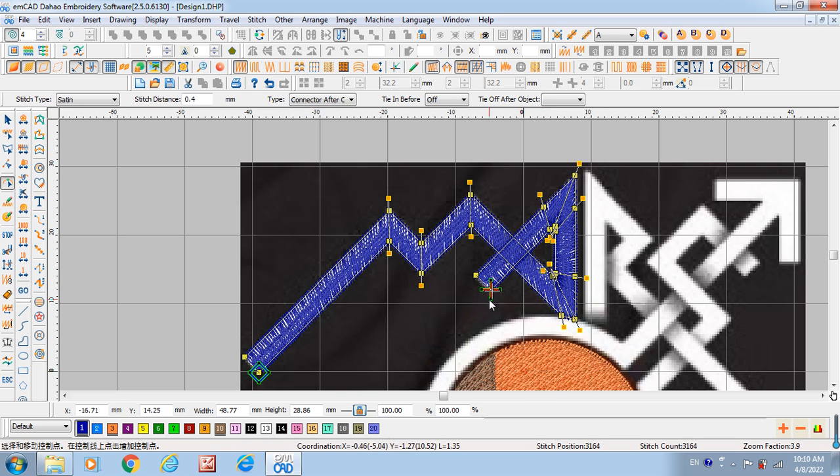So I prefer to catch this one with the left click. See, with the left click I can catch this one and send it somewhere I want, the end of the design here. So I make it the end of the design here, you can see here. Then I press enter. Now my design end is changed. Start will be this green square, and end will be this red cross.